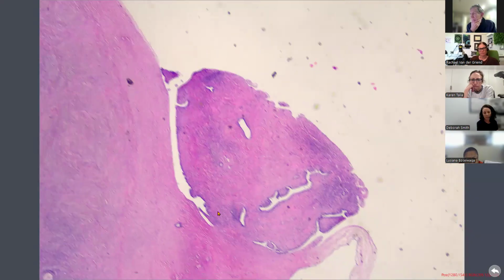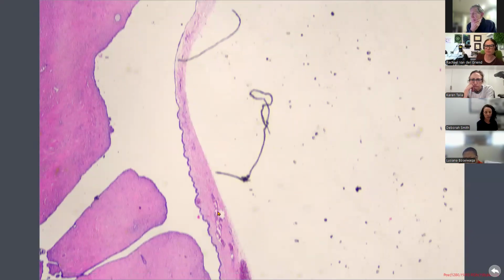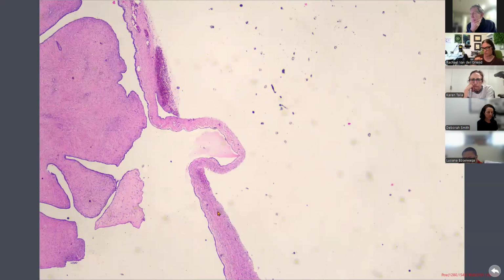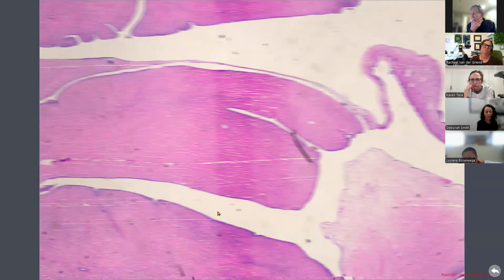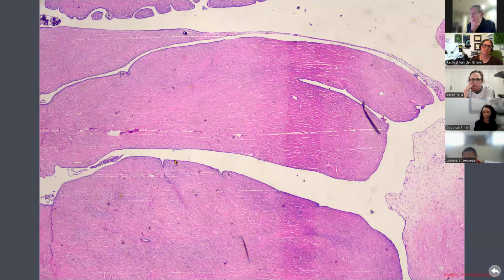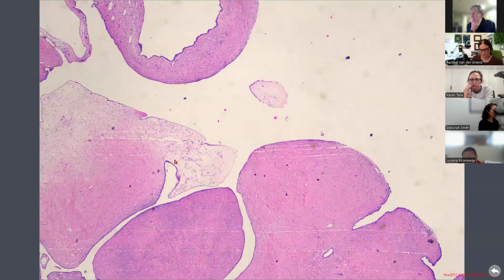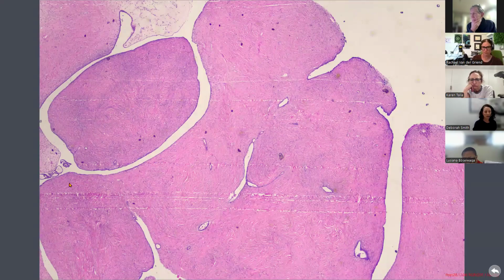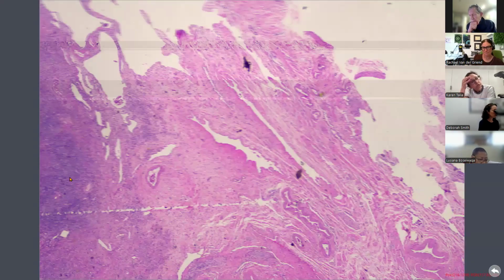And what that does is make it a moot point. Once you have the tumor involving the surface, you can no longer call it a benign lesion, because once you have any proliferation which is open to the abdominal cavity, you have risk of spread, which is actually what it turns out once we got further into the case. So now you see this whole thing with very minimal proliferation is on the surface. And then you look around further and realize that it has also already spread.